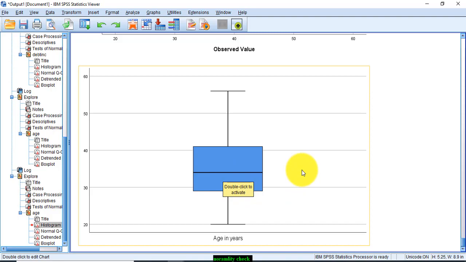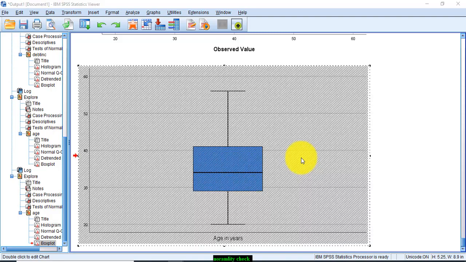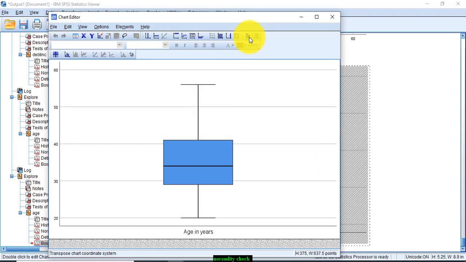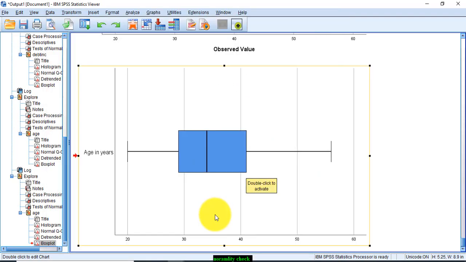If you want to rotate this box plot, you can rotate it by double clicking it and clicking on this rotate option. Now you can see that the area towards the right hand side of this midline, which is the median, is more than the area towards the left hand side. Hence we can assume that data is not normally distributed and it is positively skewed.